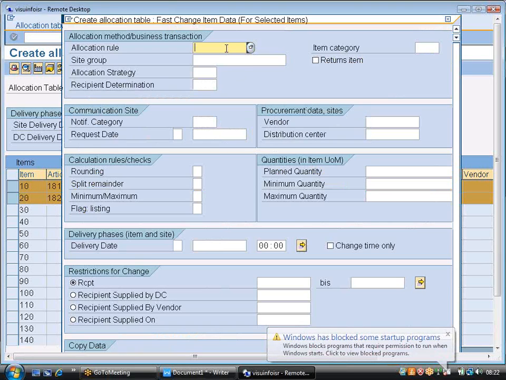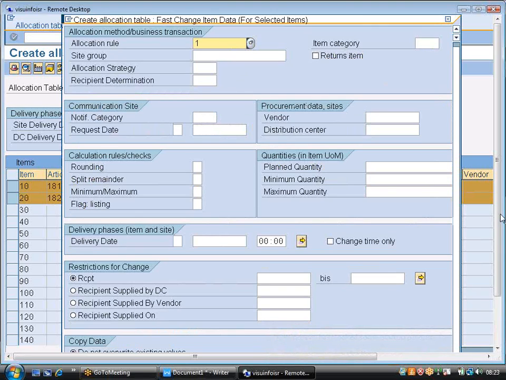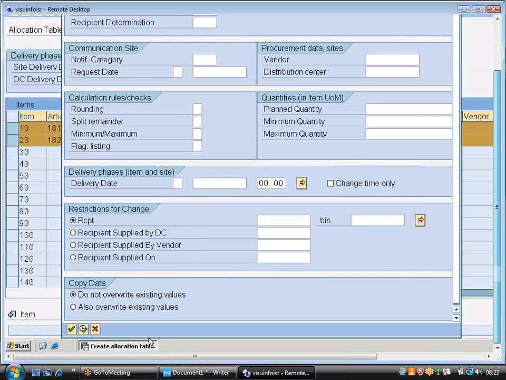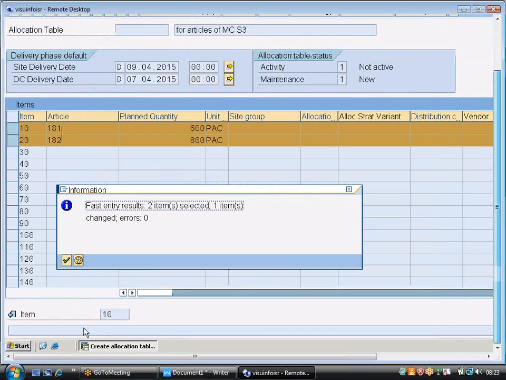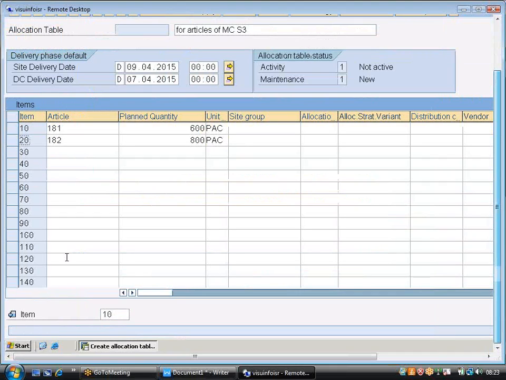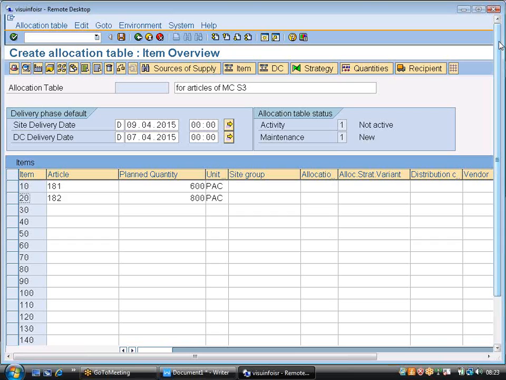So the rule is 1 and then execute. Otherwise, it was hanging on the second article, so it did the allocation for that. Okay. So 2 items selected, 1 item changed because for 1 article the quantity was already determined. So for both articles, it has now done the site group determination and the allocation.